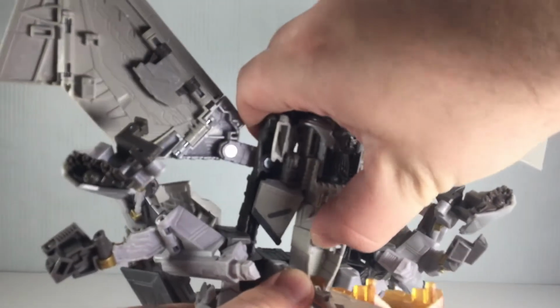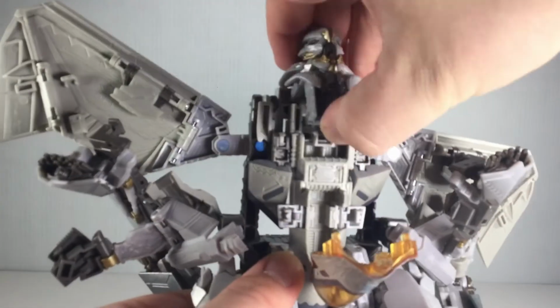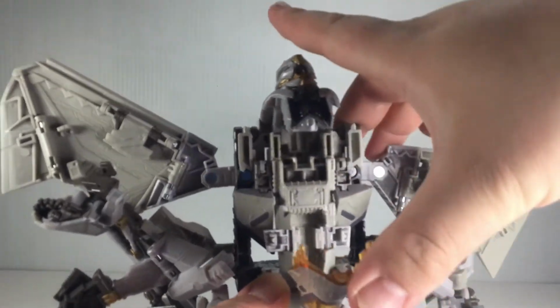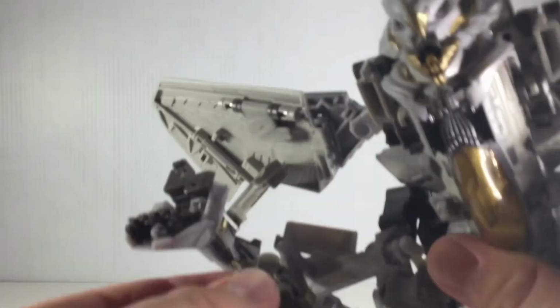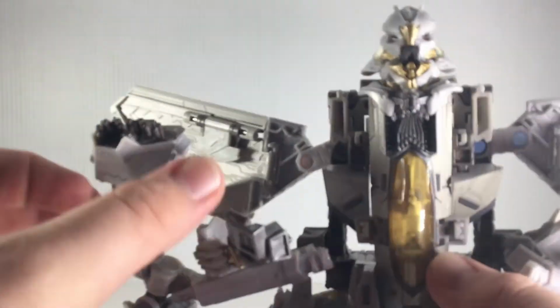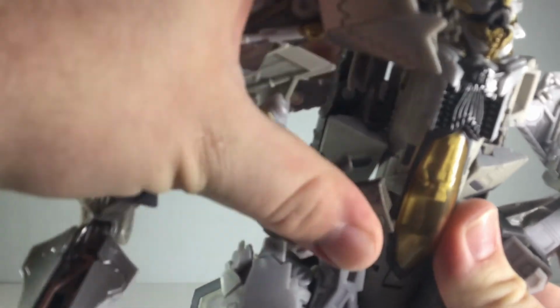and got bits here, flip those out, and you want to lift the head up, put the cockpit back up, then bring the head up. Then you'll see with these bits, you have a tab on these pieces that tab into the bits of the cockpit that you fold out.